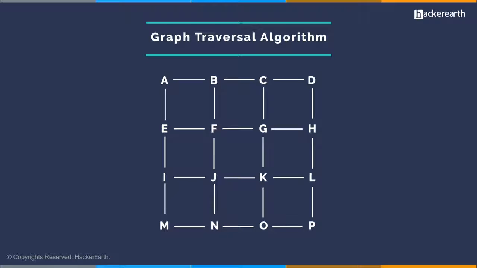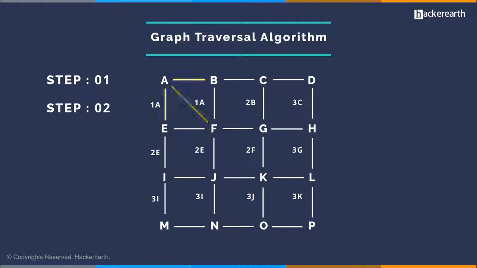Assume you need to travel from location A to location P. For understanding, every vertex in the image is given a number, which is the total distance from the source, and an alphabet which represents the previous node. Step 1. Visit neighboring nodes to A, i.e. B, E, and F. The vertex to B would become 1 minus A, and since E and F are also at an equal distance as B, vertices to both E and F from A could be denoted as 1 minus A as well. There is no particular order for node preference, but to make it simple, we began with B.